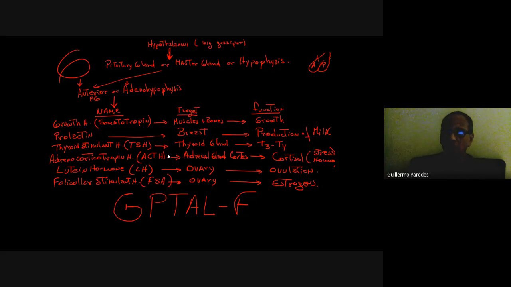6 hormones. Just remember, a very common mistake among students is to say that TSH is produced by the thyroid gland. You get 0 on that question. Don't lose points for nothing. The TSH is produced by the pituitary gland. The TSH goes to the thyroid gland, and the TSH tells the thyroid gland to produce more T3 and T4. Okay with that? Yes. So that is the target organ.